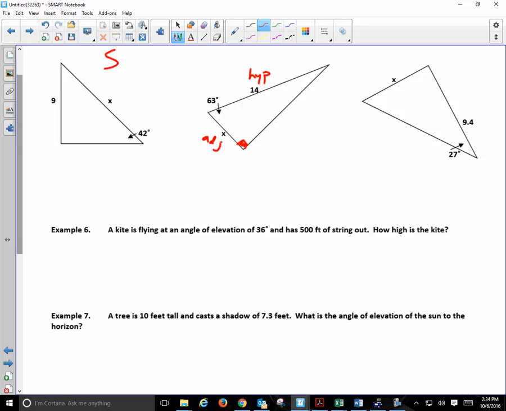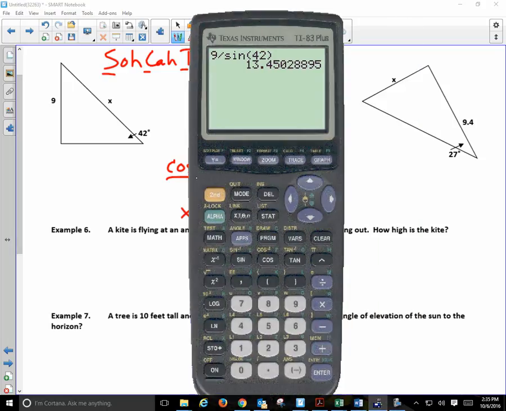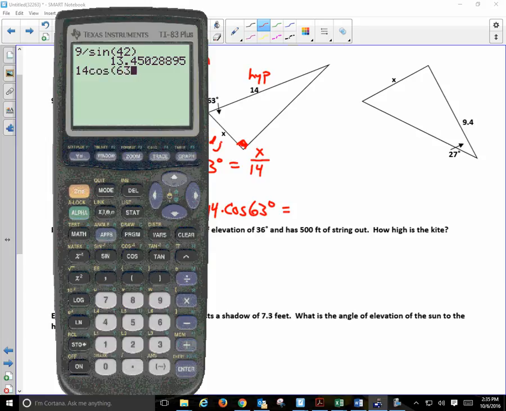So, Bergen's going to help us out here because he had the light bulb go off earlier. If we have the adjacent and the hypotenuse, will I use sine, cosine, or tangent? Adjacent and hypotenuse. There it is. So I have the cosine of 63 degrees is equal to, is it adjacent over hypotenuse or hypotenuse over adjacent? Adjacent over hypotenuse. So x over 14. Always write it over 1 and cross multiply. X times 1, x. 14 times the cosine of 63 degrees. So I go to my calculator. I take 14 times the cosine of 63. And I get 6.36. We will round to the nearest hundredth for this assignment.